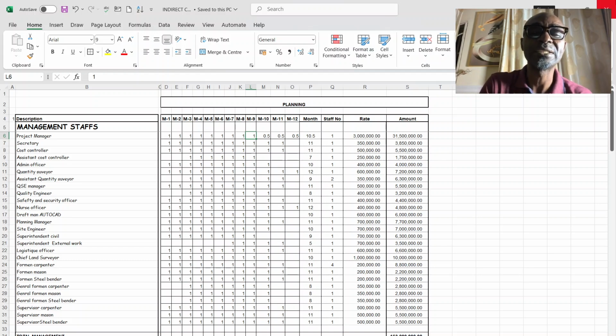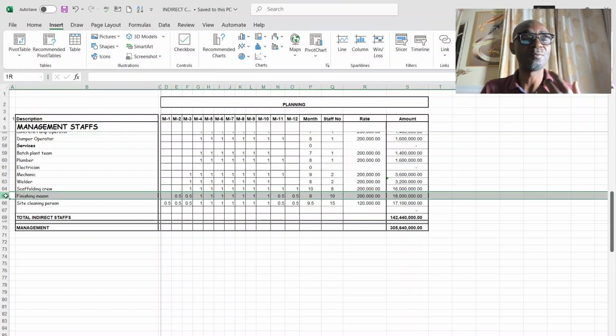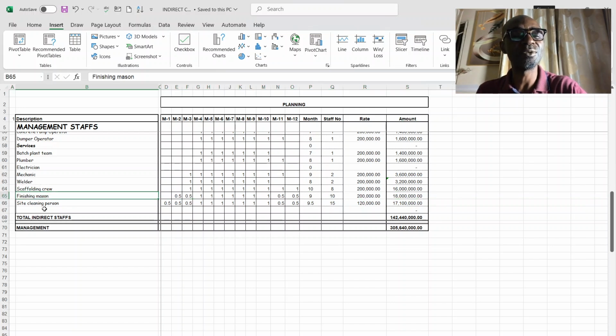So with this, you have succeeded in reducing the cost of the project manager by half in 3 months, with the anticipation that he's going to be moved to another site because you always have a job. Then if you come down again, you see I needed to discuss those key important areas that you have to look out for, say like the finishing masons. Somebody will ask me, why did you include masons, say the scaffolders, the masons, finishing masons on this sheet?